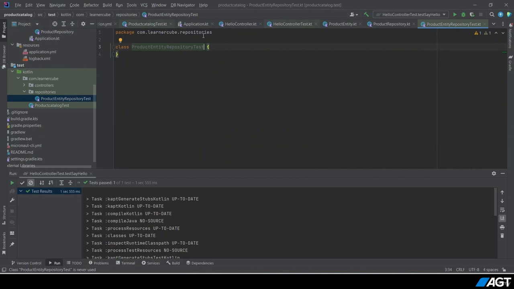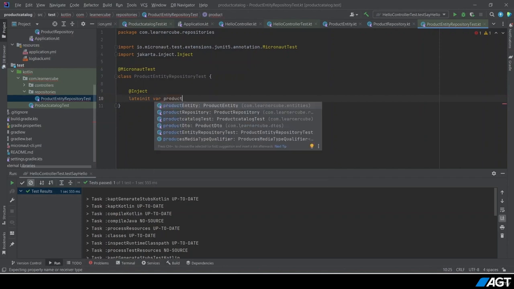Annotate the class with @micronaut test. In the test class, we can create functions that will test the expected behavior of the repository functions. As usual, we need to inject the repository class because we want to test the methods.